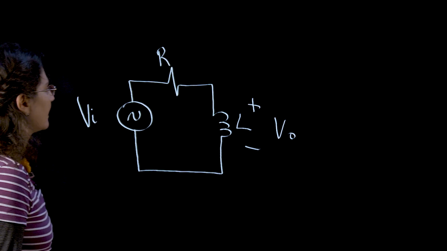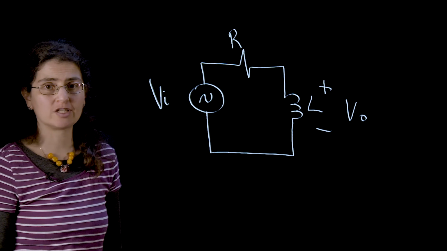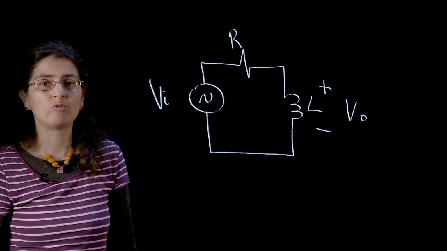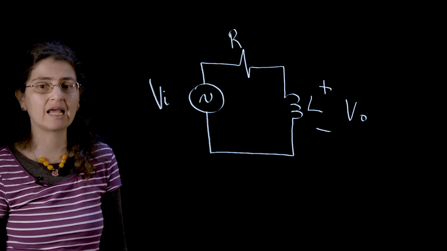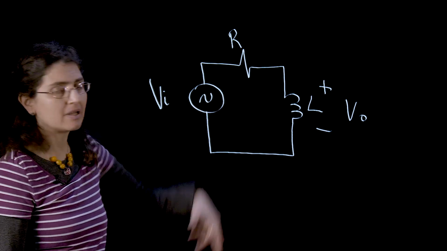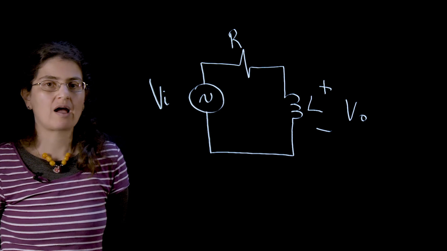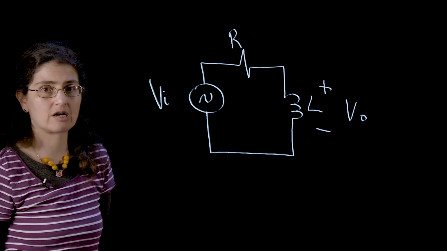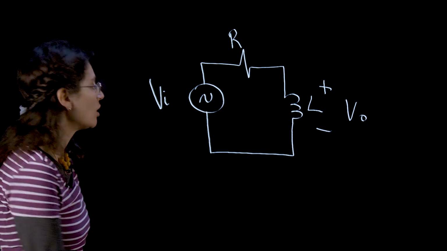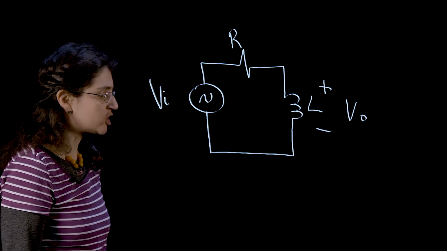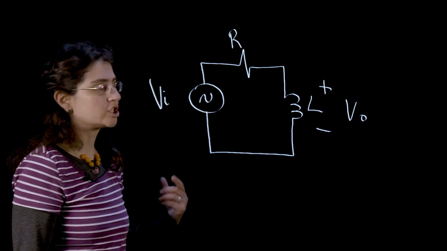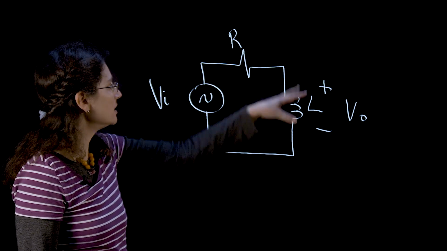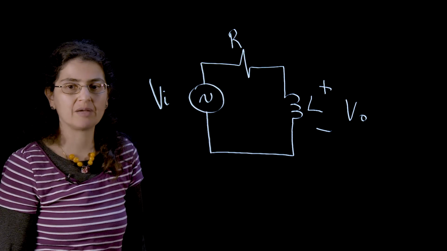Hi! Today we're going to be looking at how to calculate the transfer function of an RL circuit. Now, our circuit looks like this, and our transfer function, like in the case of the RC circuit, will be useful for us to be able to calculate the response of the circuit at many frequencies. So, if we recall from our previous RC circuit videos, we know that the transfer function is basically the output voltage over the input voltage when we see our circuit with its corresponding impedances.